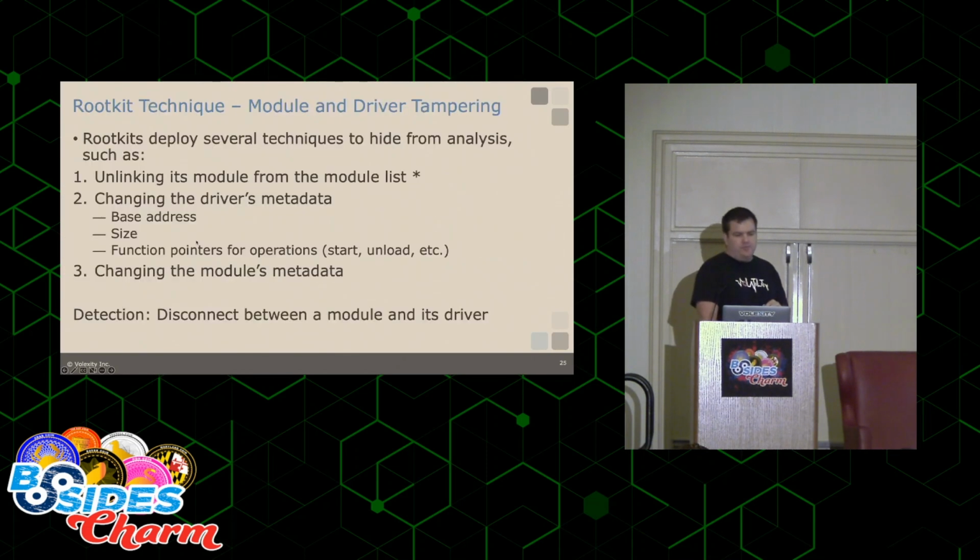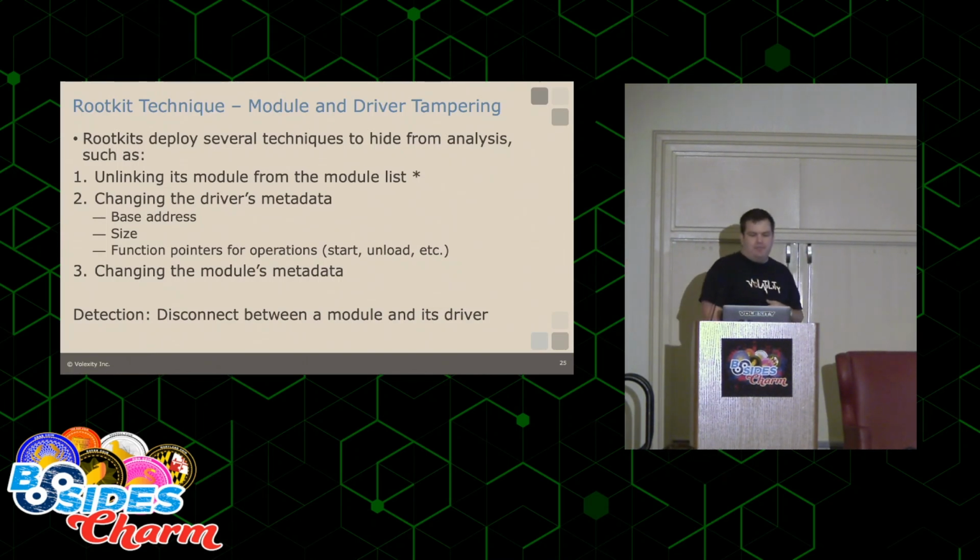So what rootkits will do is zero that data. That's usually what they do, right? They could technically put something else, but normally they make the base address 0 and the size 0. So now, to start, you don't know where that is in memory. That makes it difficult to find, because it's not going to show up in your normal listing tools. But this is very nice from a memory forensics perspective, because now there's this weird disconnect where you have a driver in memory that technically doesn't exist anywhere, and you have a module that doesn't exist.